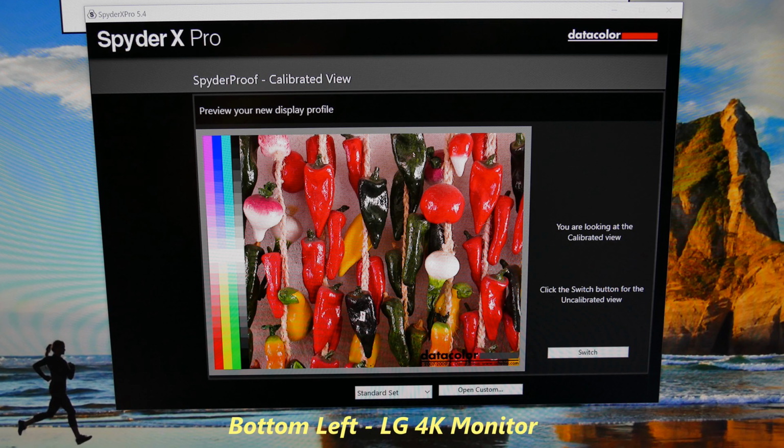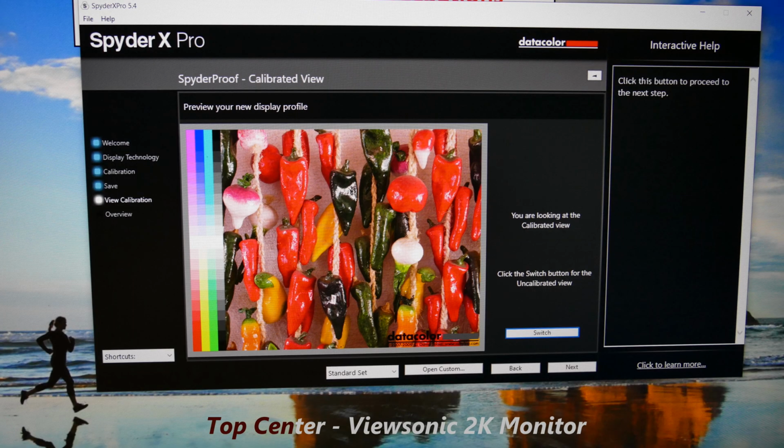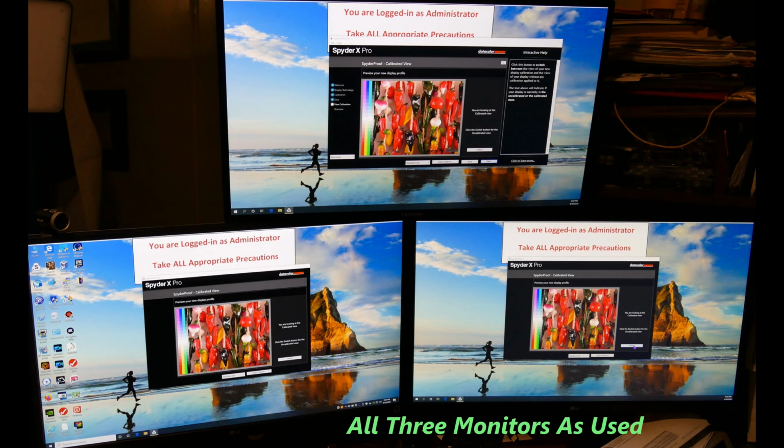Well, here are three still pictures of the final result. In the first one, I show my bottom left monitor. The second one is the bottom right monitor. And the third one is the top center monitor. That's a 2K monitor. Then finally, I have a picture showing all three monitors together with the same graphics that the tool produced. So, what'd you think of that? I think this thing works very well, and I'm glad that I actually got it and was able to show it to everybody here in this video. Hopefully you got something out of it as well, and if you have monitors that you want to go ahead and do the alignment on, this will do it.